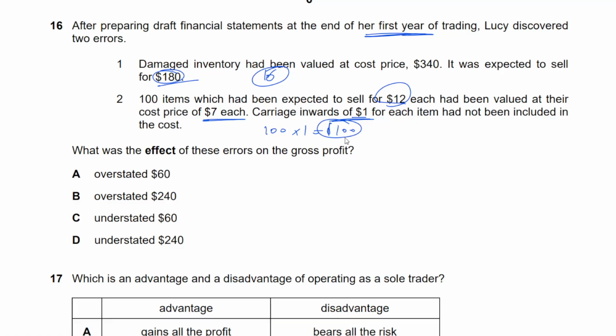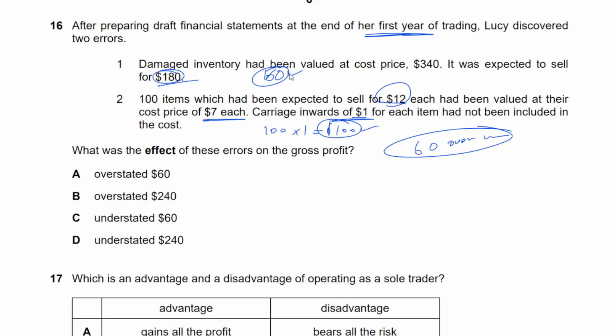And so our inventory is overvalued by 160 and then undervalued by 100. So overall, our inventory right now is extra by 160, and wait a minute, let me just read that again. Sorry, I'm getting a bit distracted here. So our inventory is overvalued by 160 and here it's undervalued by 100. So overall, it is overvalued by 60. Does that make sense?